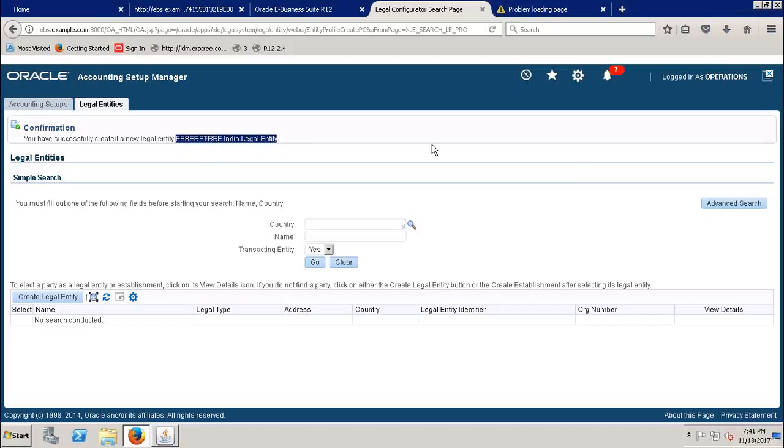When you are creating the legal entity, if it is not going to save as you expect, what you could do is change the PAN number or change the location name, then that will work. Okay, fine, done. We created the legal entity. Fine.